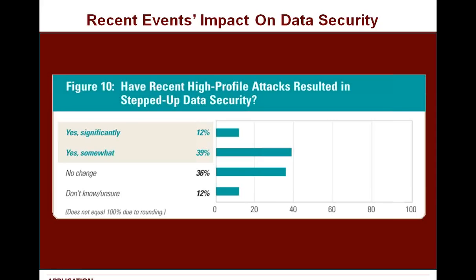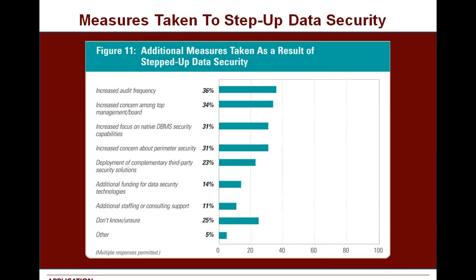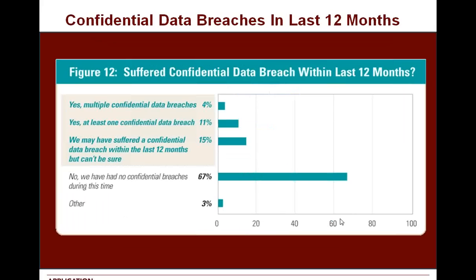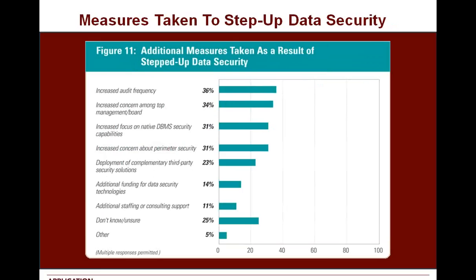Exactly. And we move on to the next slide. Where's this concern manifest itself? 51% report they're taking additional measures. What are they doing? We find in the largest number of cases, they're stepping up their frequency of auditing. They're auditing for security against their databases more. Another 1/3 of our group, 34%, also report that the security issues have caught the attention, finally, of top management and board members. So it may take severe threats, but in some cases, management is finally getting the message.